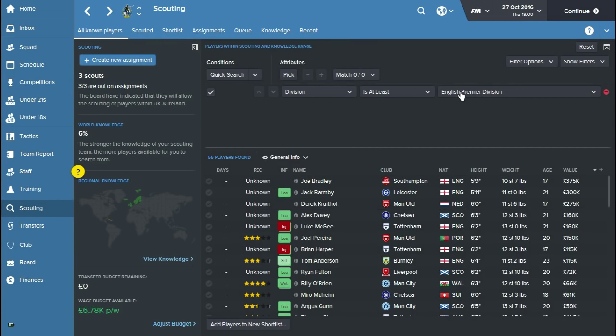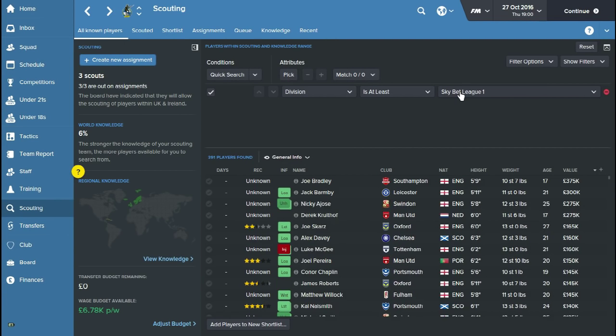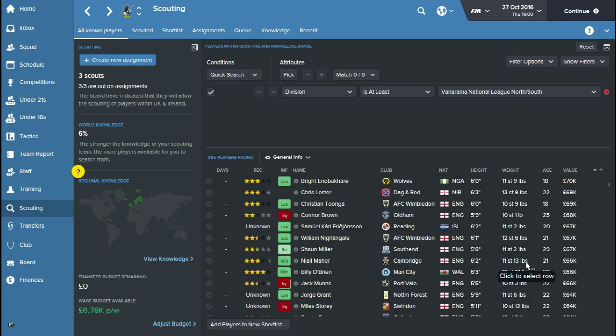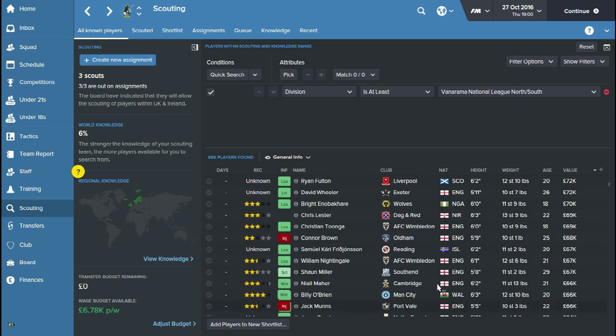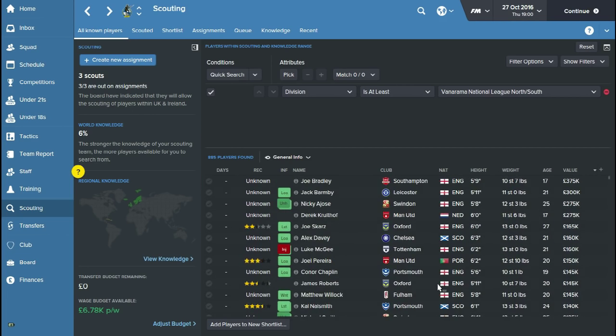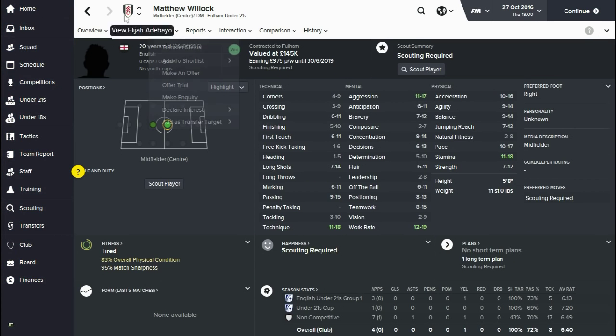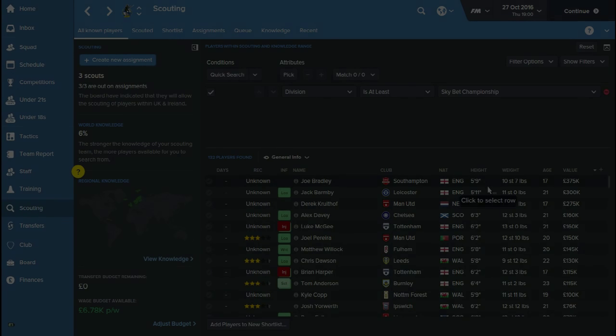Obviously, you don't have to sort it by Premier League. You can go down to Championship, League 1. What I do tend to find is, if you don't have this set, then you can sometimes get a load of players who are available on loan potentially in leagues that are lower than yours. That's not going to be particularly ideal because you're going to be looking for some pretty quality players. So maybe set it to Championship or something like that, and hopefully that will help you find some pretty decent players to bring in on loan.